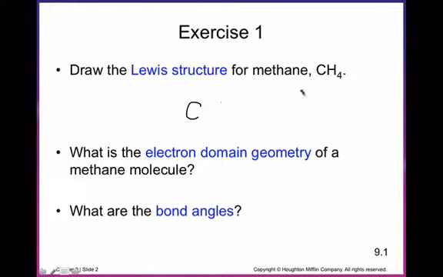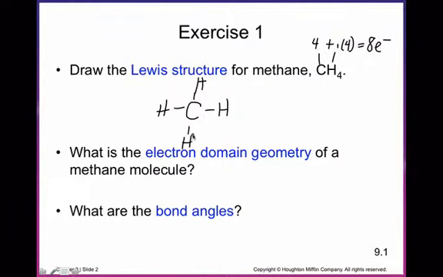So we'd put carbon in the middle if we wanted to draw methane, and we'd start by putting the 4 hydrogens around it. And if we were tallying up electrons, carbon would have 4 and each hydrogen would have 1. So that would be a total of 8 electrons I could use in my picture, and that's what I would have here because I have 2, 4, 6, 8.